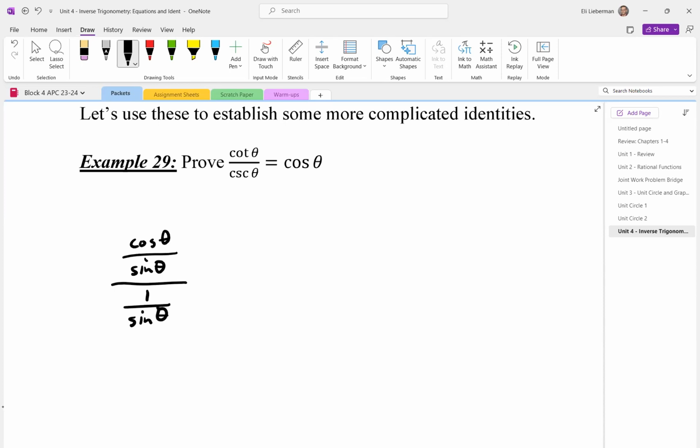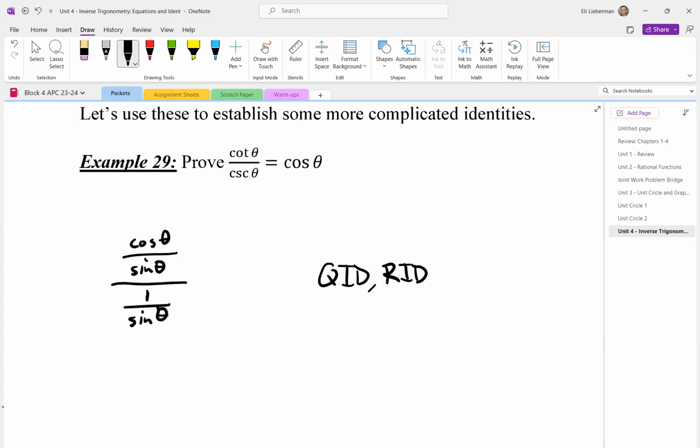Yes. So we are doing a proof here, and you've done proofs in another class, haven't you? Remember what we have to do when we do proofs? Statements, reasons. We just give a statement. What's the reason for that statement? Quotient identity is one of the reasons. And reciprocal identity. So I want you to tell me what you did, mathematically speaking. It's actually a substitution using these two things.